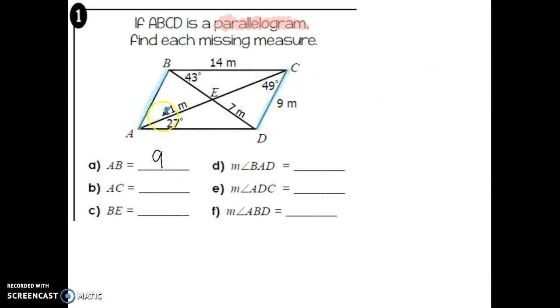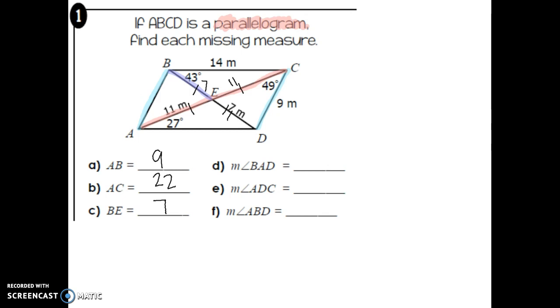And then we are looking for AC. AC is this entire diagonal right here. I don't have the entire length, but I do know that they bisect each other. So if this is 11, this is also 11. Let's multiply that by 2 or add them up, and we get 22 for the length of AC. Then we have BE. BE is only half of this diagonal right here. Again, I don't have the entire thing, but I do know that these are congruent. So if this is 7, this is also 7 right here.